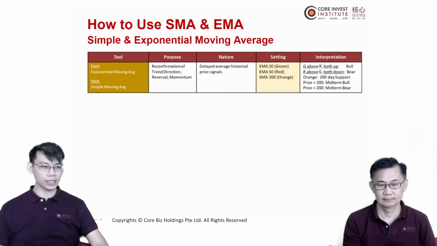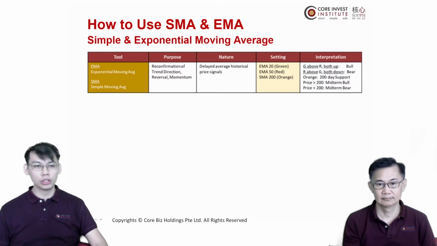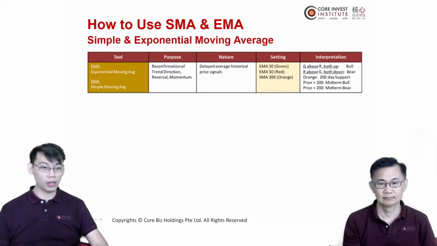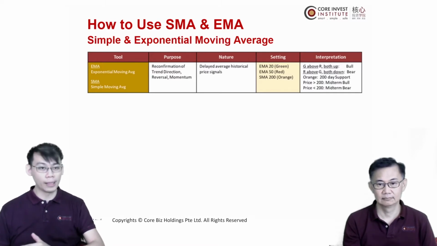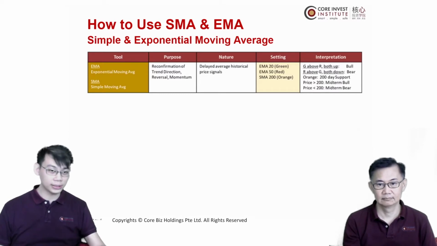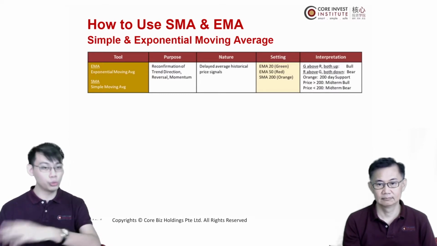So the second indicator that we would like to share with you is the SMA and the EMA. What are they? They are the simple and exponential moving averages, so we are talking about two different kinds of moving averages. How does the moving average work? Basically, say for example, we are calculating a 200 days moving average. It means that it's calculating the 200 candles to plot the next one, so the last candle will be deleted when they are creating a new one at the front.